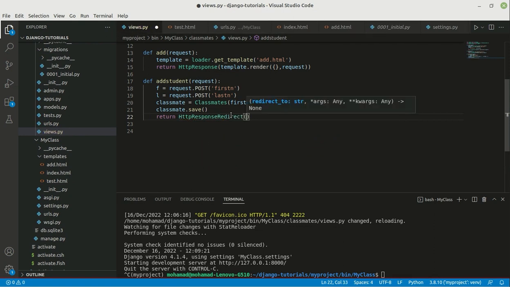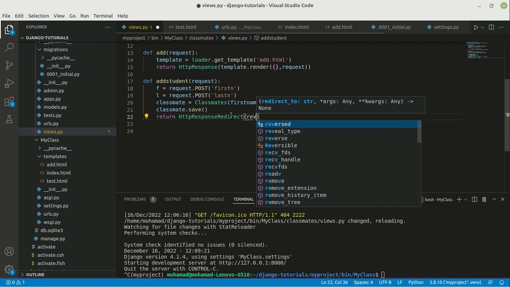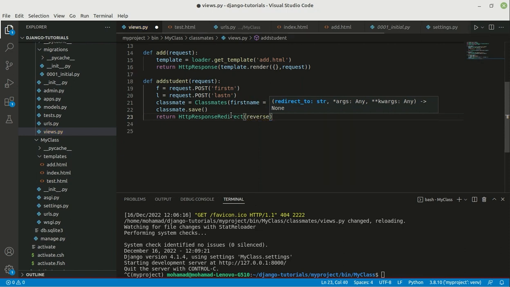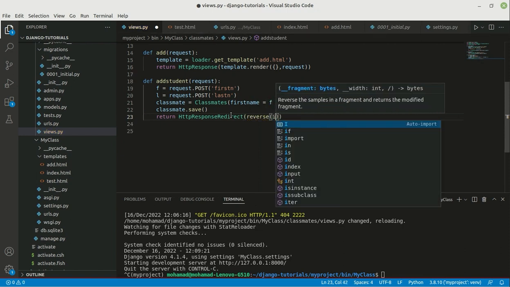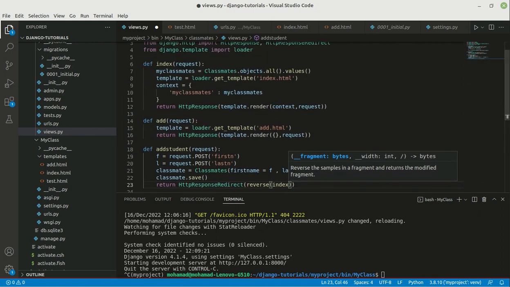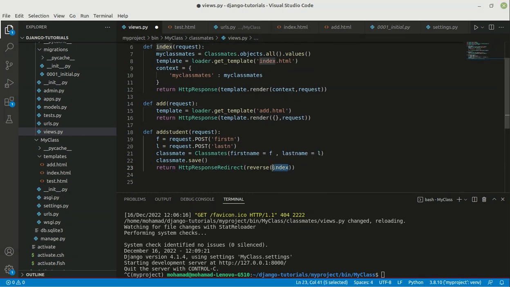and then we write reverse because we want to get back to the page we were. Reverse index. Okay, so index is this function over here. And by the way, it should be inside of apostrophes.